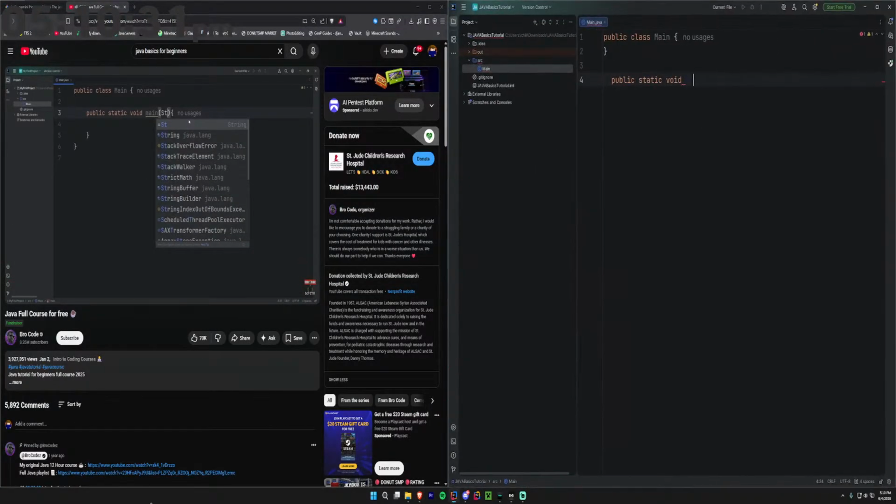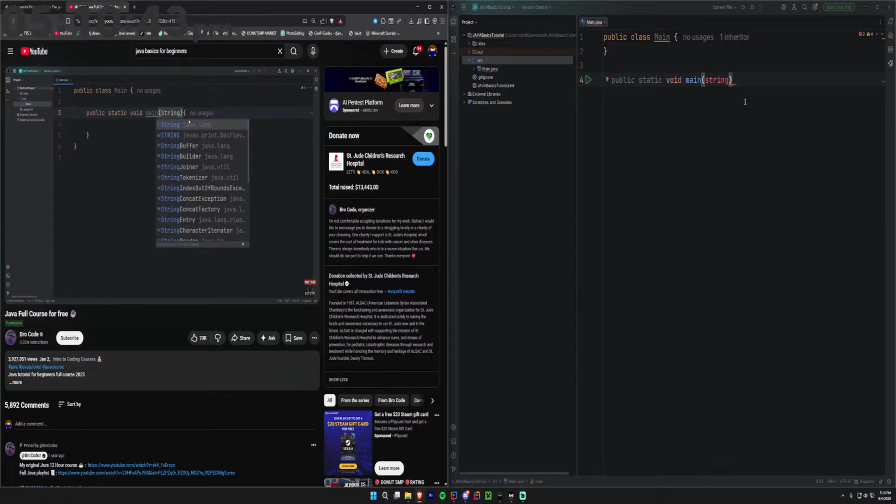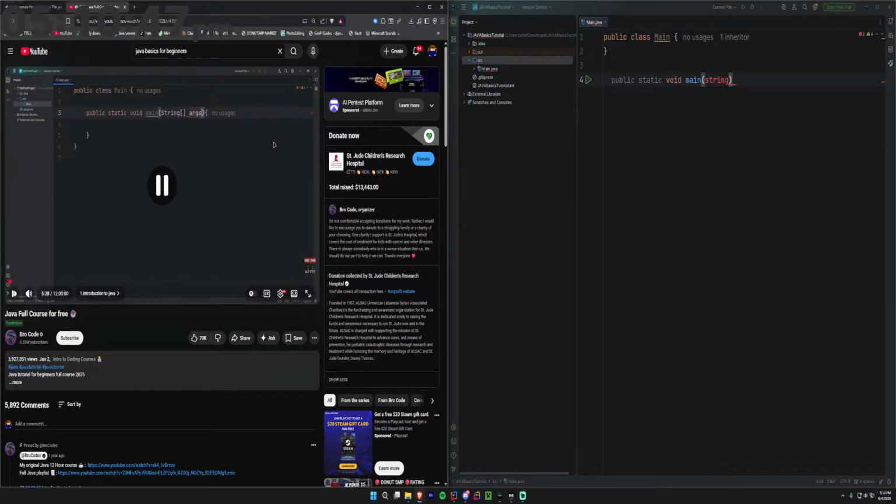Within the set of parentheses, you're going to type the following. It's a static void main, and then String, straight brackets, args.